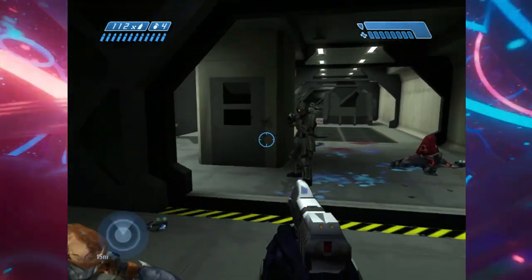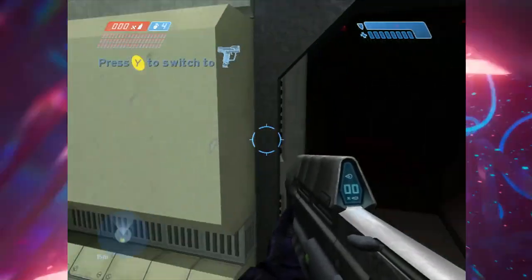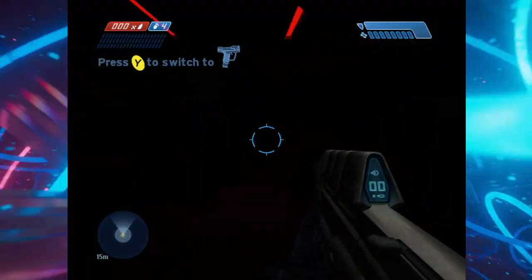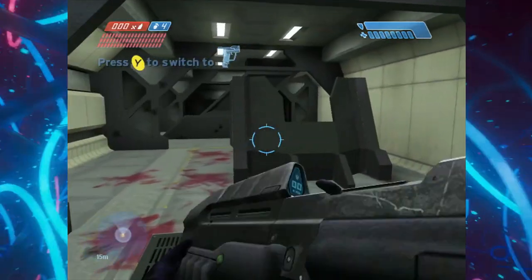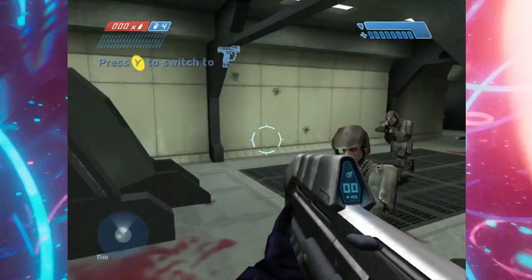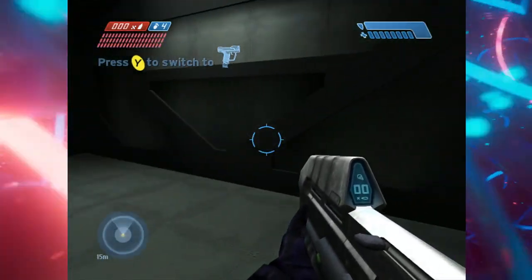Where is it? Is this it? Green light? No, that's a corridor. Well, let's go through it just to see. No, that's not it. Where's the lifeboat? Are they just following me? Right, there's nothing here.